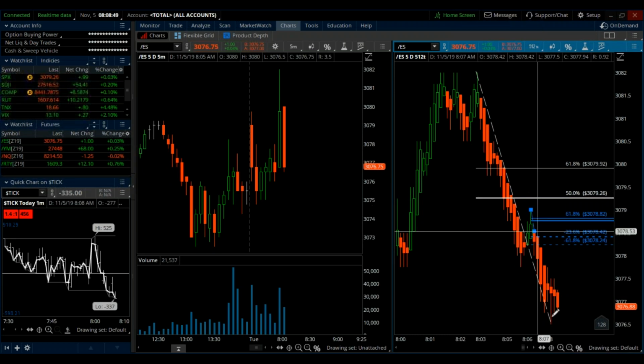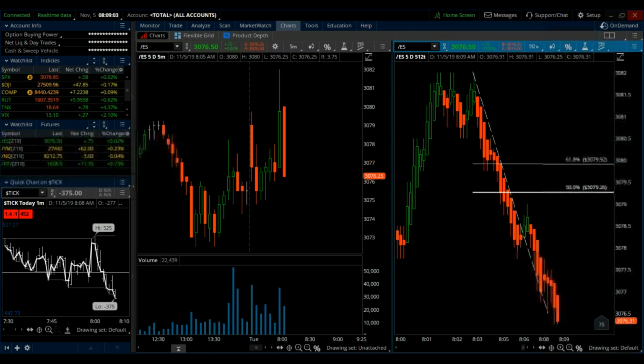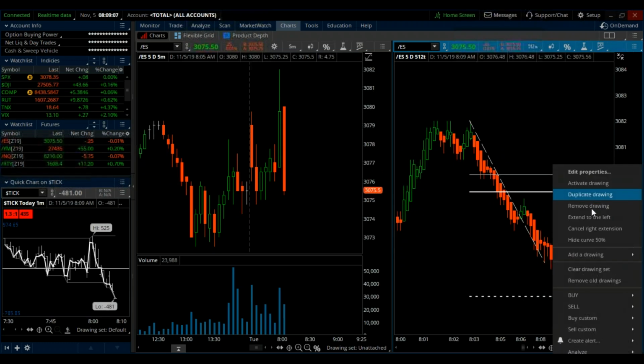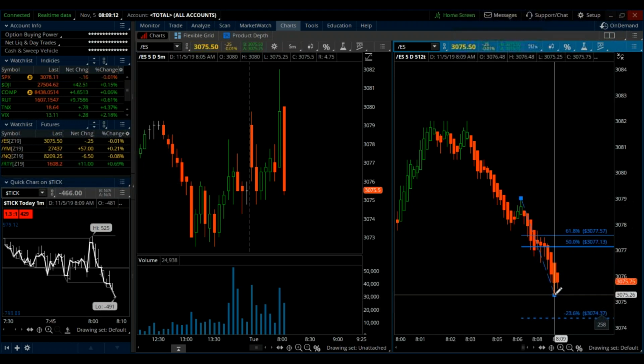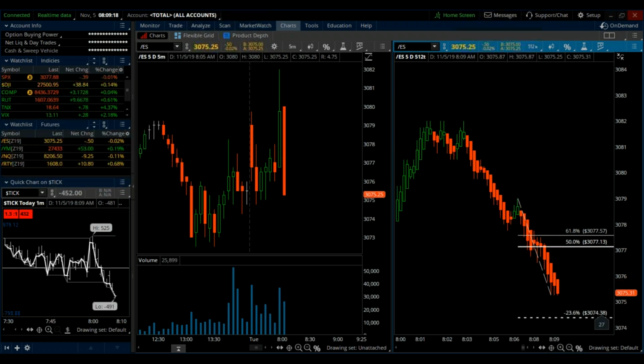You could also use that swing high down and do a 78.50 if you want to get more aggressive. That's not a bad idea. It's just about 3 to 1. And if we keep falling here, I may take the whole thing like that. Yeah. So 78 now, and I'm gonna put all the contracts at 78 instead of split.